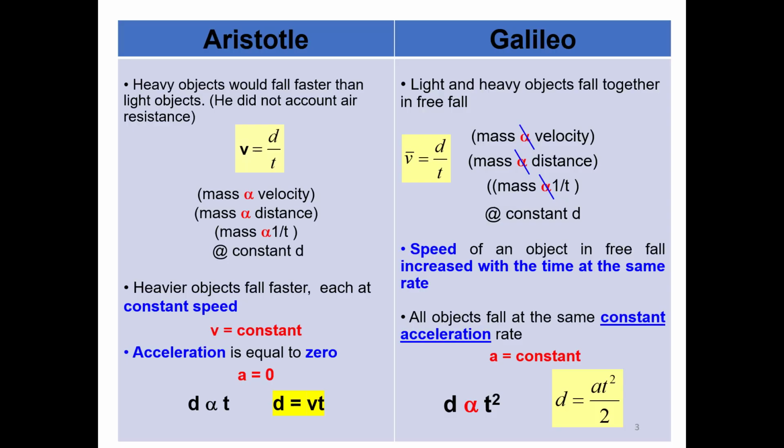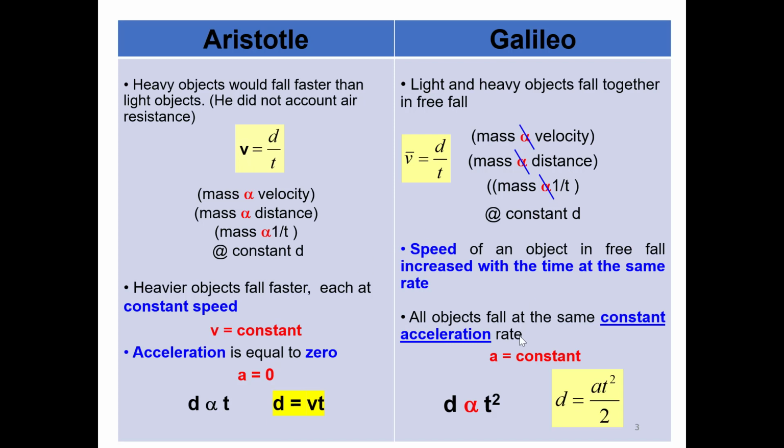We want to see if the relation between distance and time for the motion of the car on an inclined plane follows the Aristotle model or the Galileo model. Remember, in the case of the Aristotle model, we consider the velocity constant. We can apply this one if the velocity of the object is constant. If the velocity is constant, the acceleration must be zero because there is no change in velocity. And then we can describe the motion of that object using this equation.